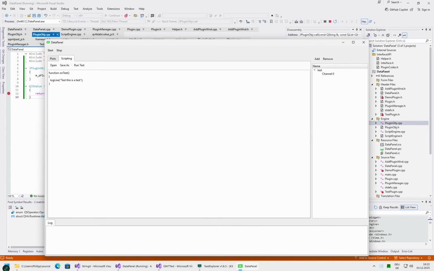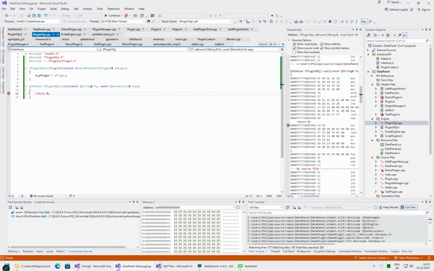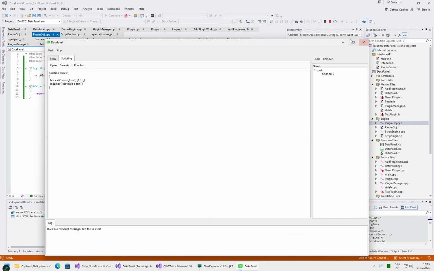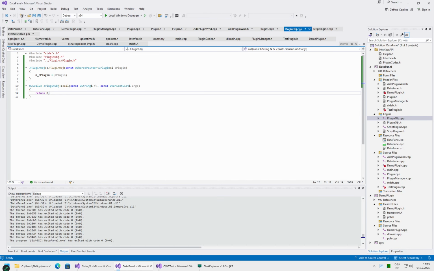Test. Test dot call some function, and now let's give some arguments 1, 2, 3. Run again, so we have our name, then we have here now an argument of 3 variants. This is quite user friendly already, and now we exit correctly so that we have saved this. The downside, of course, is that we will be now always missing the plugin each time.